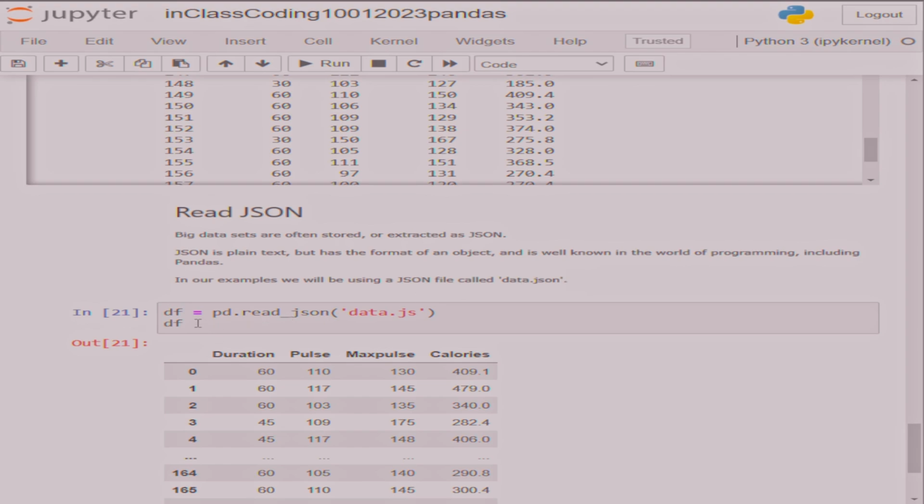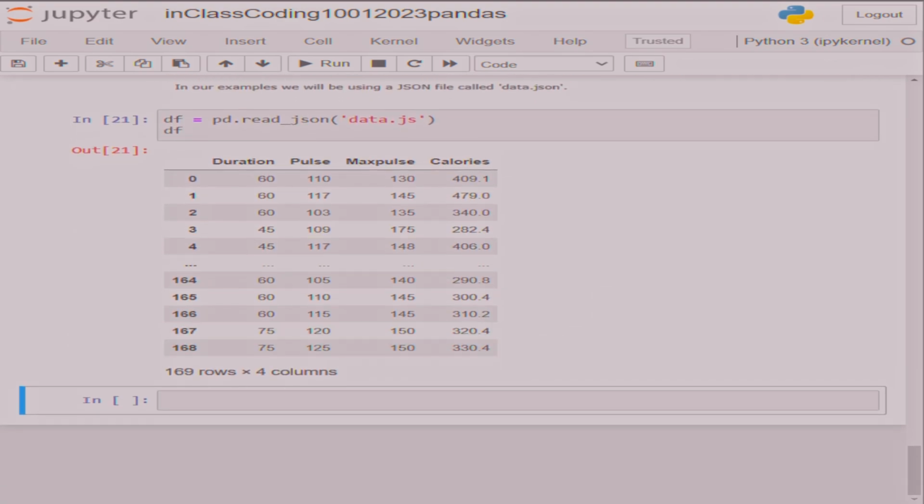If you write df dot to string, you can print the complete details of that. All right, so that's the fundamental idea about this.